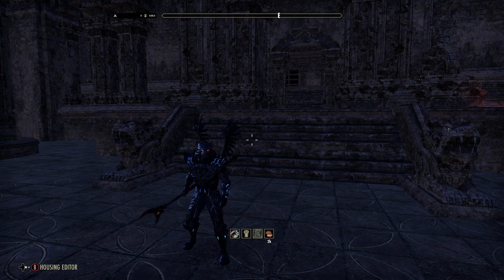Today is going to be the update to the burn build, the Magicka Dragonknight for the Scalebreaker DLC. This build has been on my channel for quite some time, it's had multiple updates, and of course this one is running off the same premise as before, where we have high single target damage, decent AoE, we do bring a buff to the group, and above all, you don't need any trial loot at all.